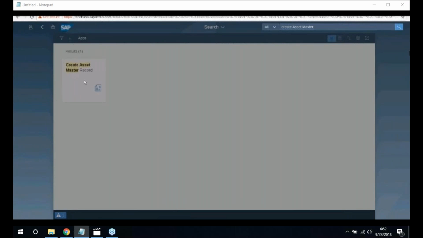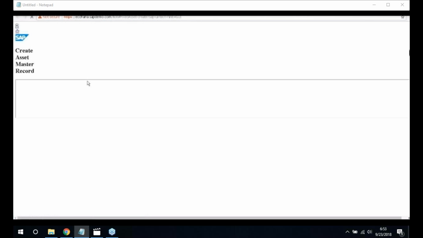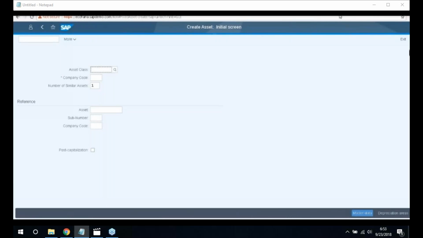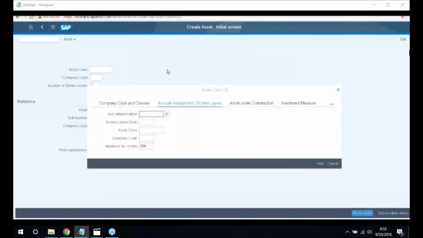Double click on the app. Select the asset class. Enter the company code. If you enter the company code, all the asset classes will be available for the company code 1010. Click find.